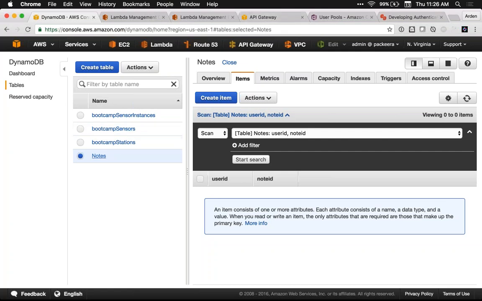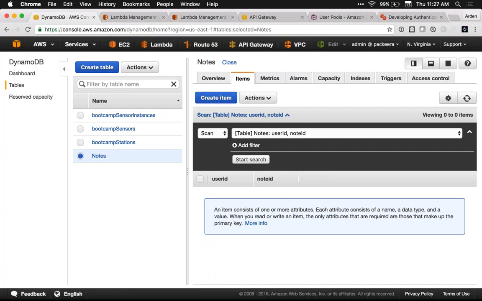So you can see here I've created a notes table, and this notes table has two keys. I've got a primary key of user ID and a sort key of note ID. Now I want to be able to write notes in there such that my user ID may be Arden, a note ID of 1, and then whatever note I want to store inside there. So it's a very simple NoSQL database. I'll just click refresh there to make sure that there's nothing currently in that database. But I need some way of reading and writing to that database.